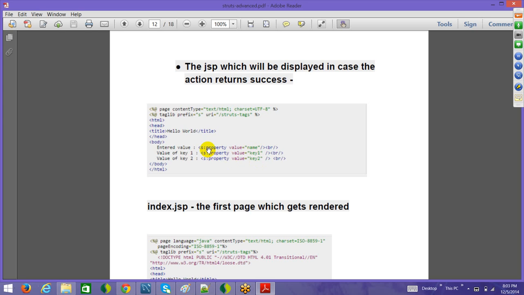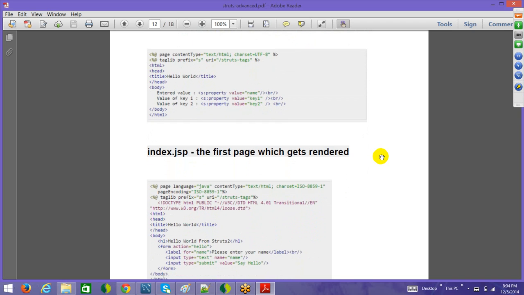If you see here, just forget about the action class and look at this one. I do not have any data mentioned here. So where does it get the data from? It gets the data from the value stack, and by default it gets the data from whatever you have set in the action class, because that is on the top of the stack. So it will be checked first to see if any of the values match the data on the stack. That's how it gets done, and you render the values.